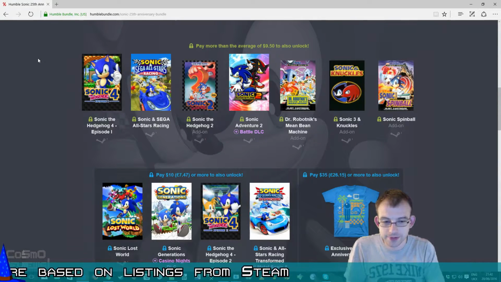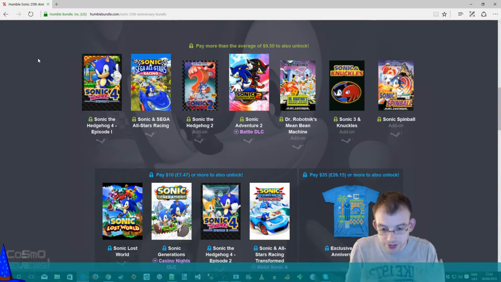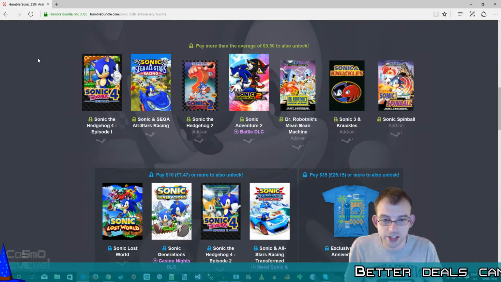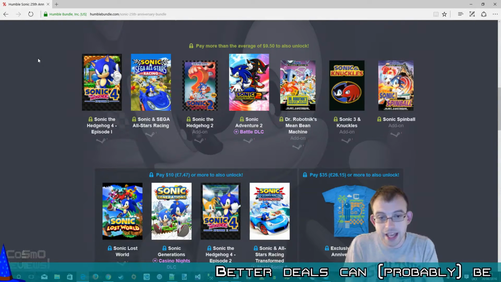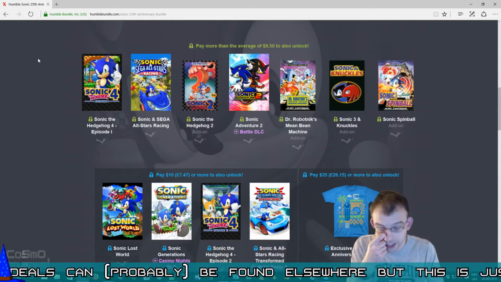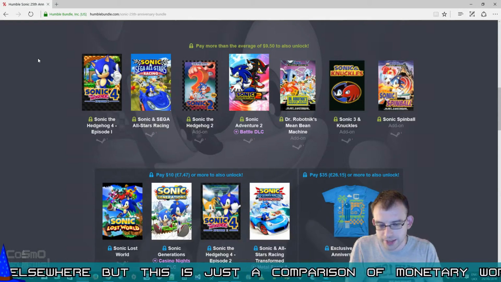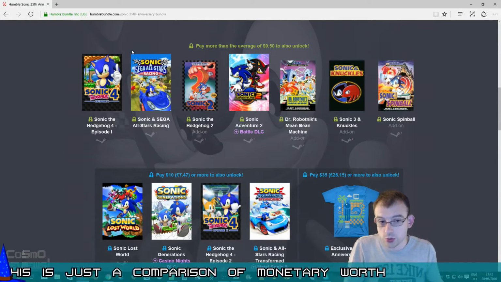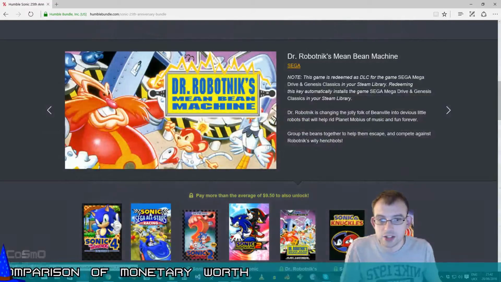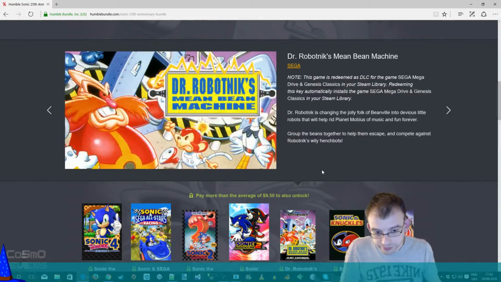I see why they've done it, because there's so many Sonic games and a lot of people are going to have the Sonic games. So annoying it is, but at the end of the day, you're getting a load of Sonic games. Can't really complain. As predicted, the extra games are the three remaining Sonic-esque games that weren't included in the bundle and were on Steam, which were Dr. Robotnik's Mean Bean Machine, Sonic 3 and Knuckles, and Sonic Spinball.